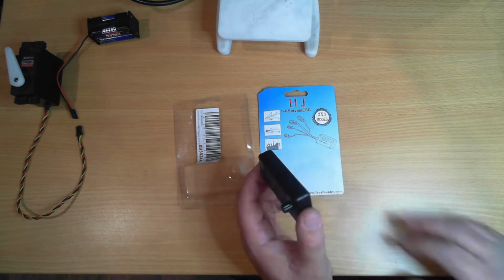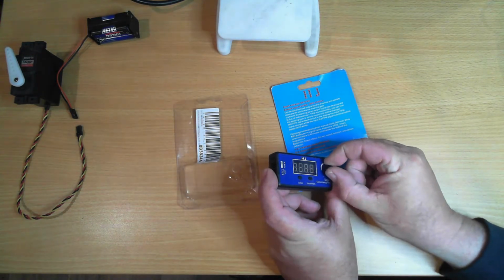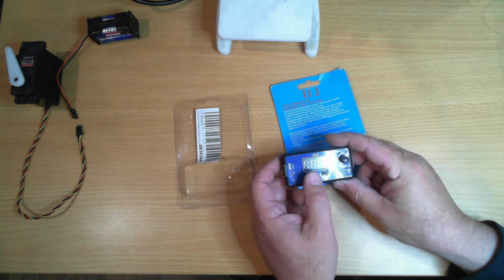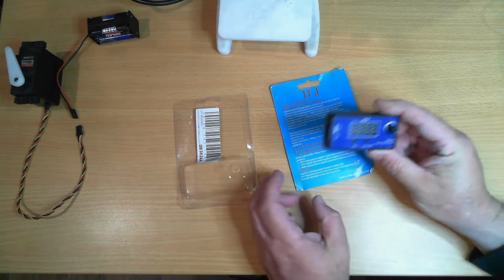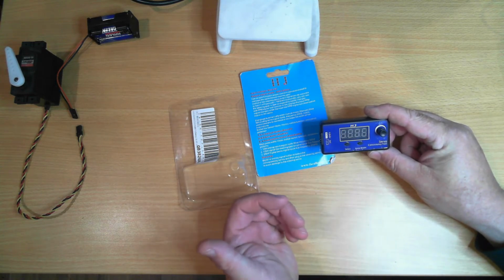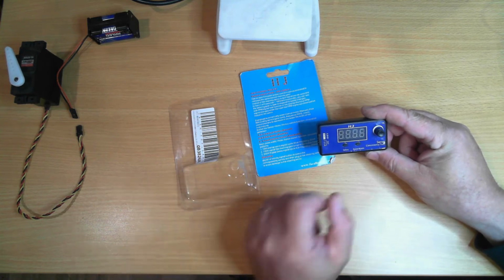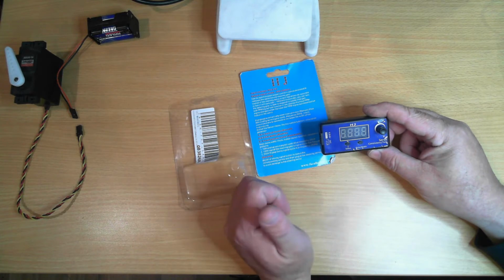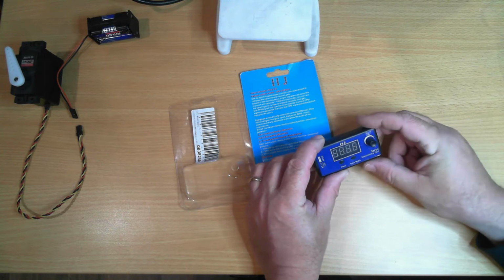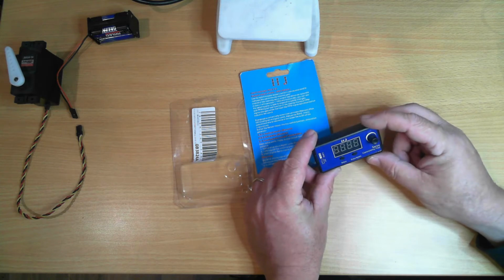This one doesn't have many controls. We have a knob to adjust positioning, a mode select switch, and a pulse width button. Now, according to the instructions, pressing the pulse width button will cycle through 3 different speeds of pulse width. That is how often it sends the pulse. And the select button selects between 3 different modes, one being centered, one adjustable by the knob, and the third one being the sweep. And the speed of the sweep can also be adjusted by the knob.